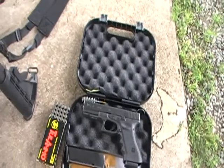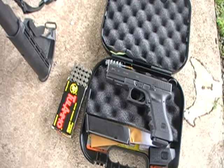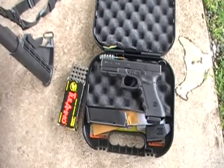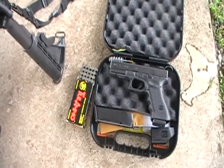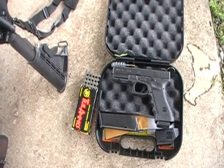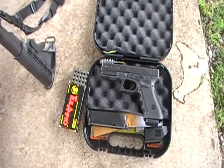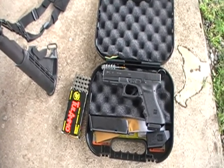I brought me some Tula ammo. This is real crap. But I also have some reloads just in case this stuff didn't want to work right. I have trouble with it in other pistols I've noticed that have steel magazines. I have noticed that they will get out of alignment and just make the whole thing gum up really bad in there. I think it's because of the lacquered case. I'm not really for sure on that.